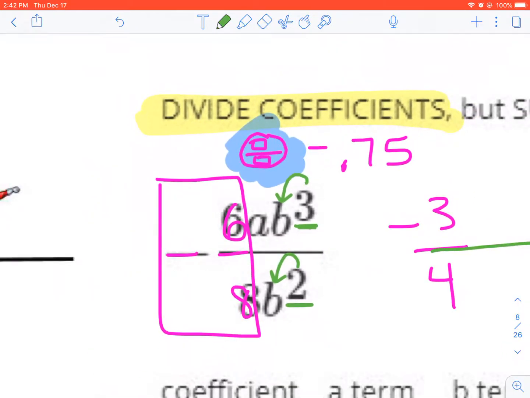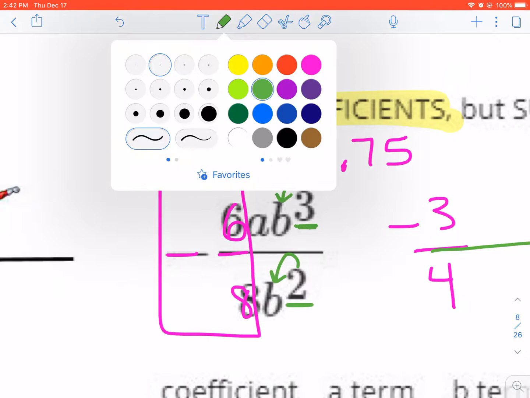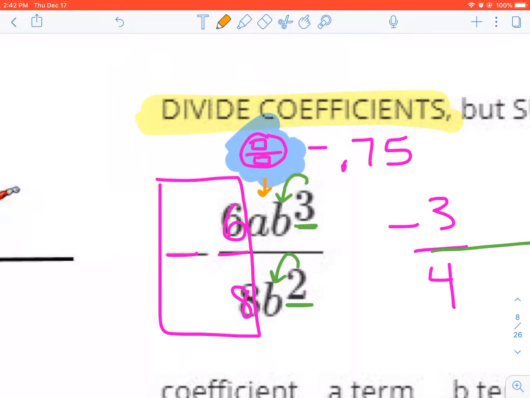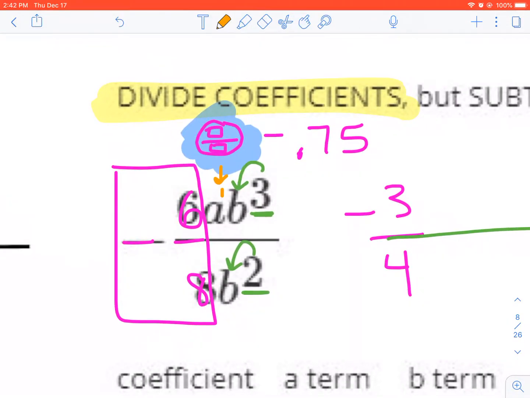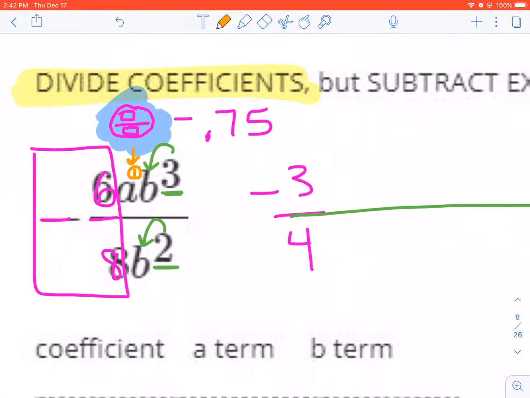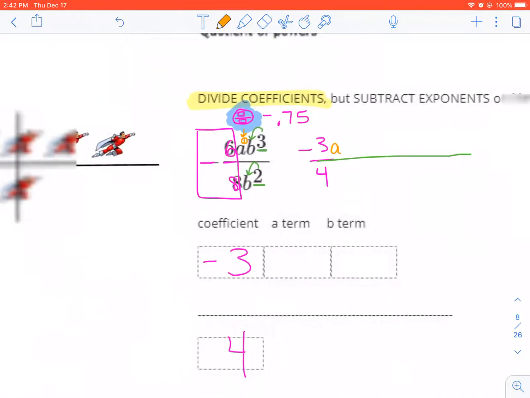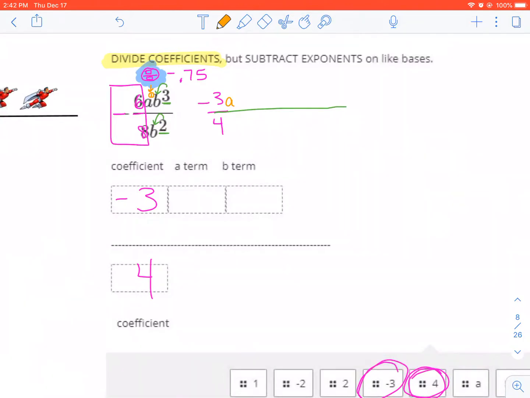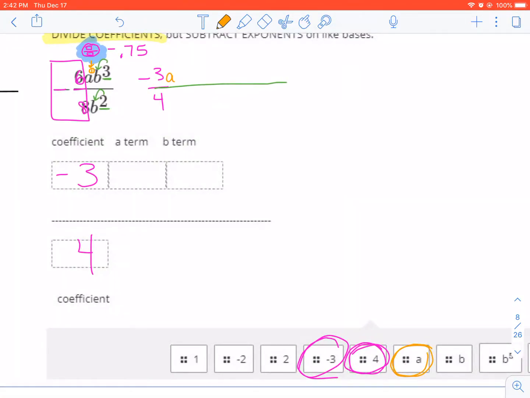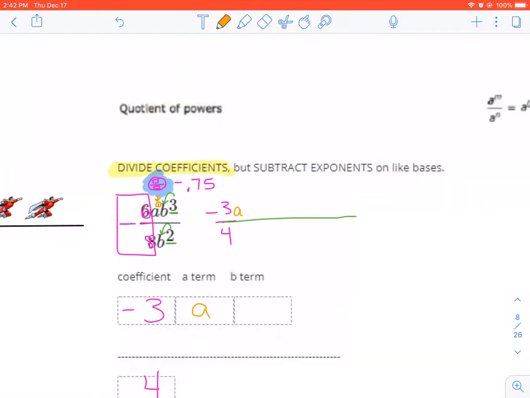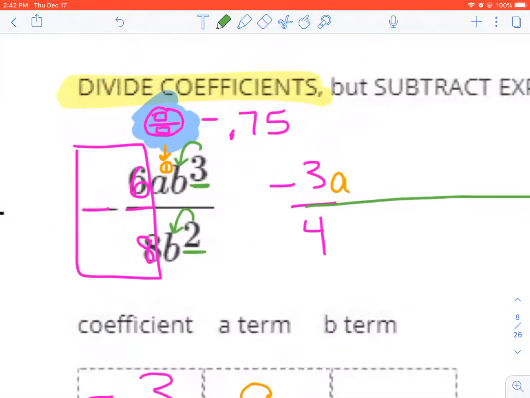So then A, what power does A have? It's an invisible power of 1. Because the A is there just one time. That's the cloning power. There's only one of them. So when we expand this, we're just going to write it once. Are there any more A's? No. So when we count it up, we just have an A. So in the bottom, we're going to find our A, and we're going to just pop it in there or drag and drop. Now the B's we already talked about, they do have a power.